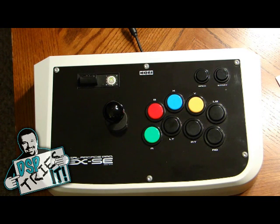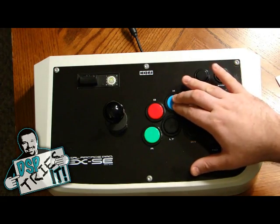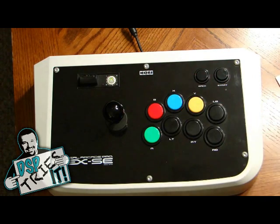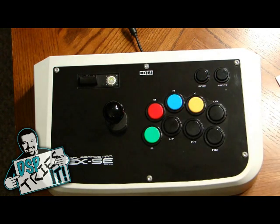And I like to call these a plunger style, because as you hear, it's not a click sound you get when you press these. Remember with the Sanwa it was click, click, click? Here you get a plunge, plunge, plunge. It's almost like a plunger going into a cylinder. That's what it feels like when you push these buttons. And even though you might not get as fast a reaction as you get from a Sanwa, in my opinion it's such a negligible difference. It doesn't make that much of a difference.